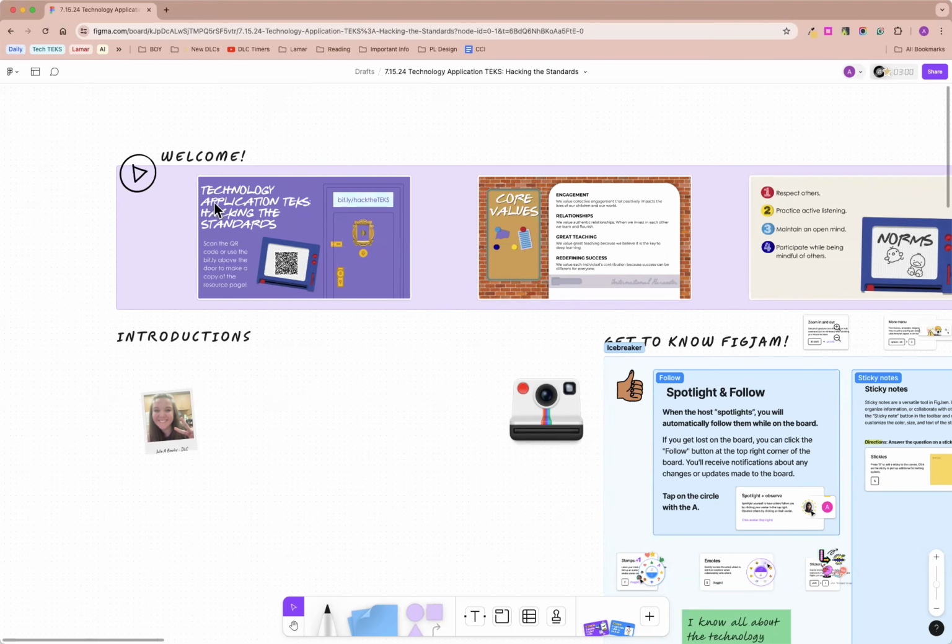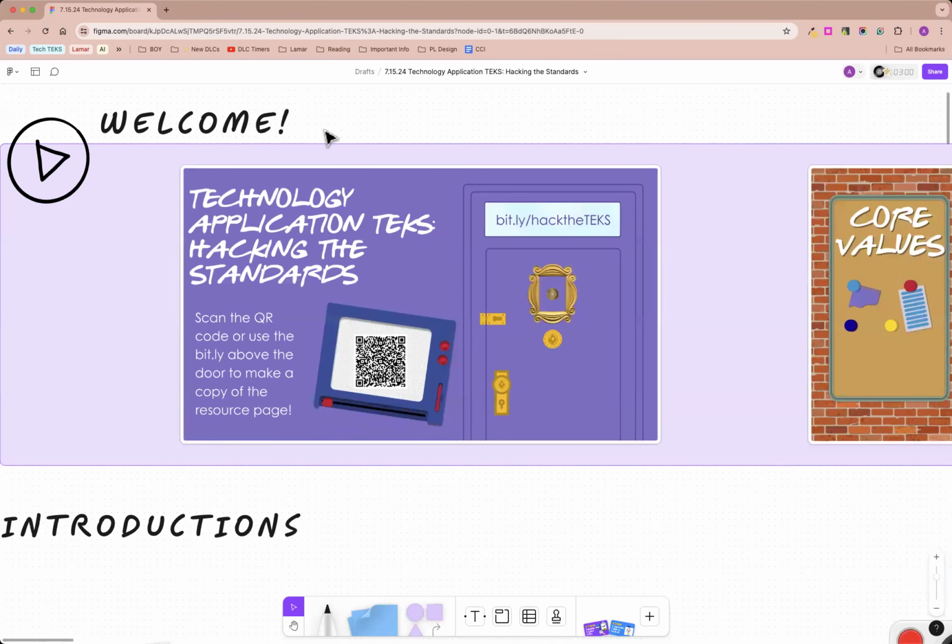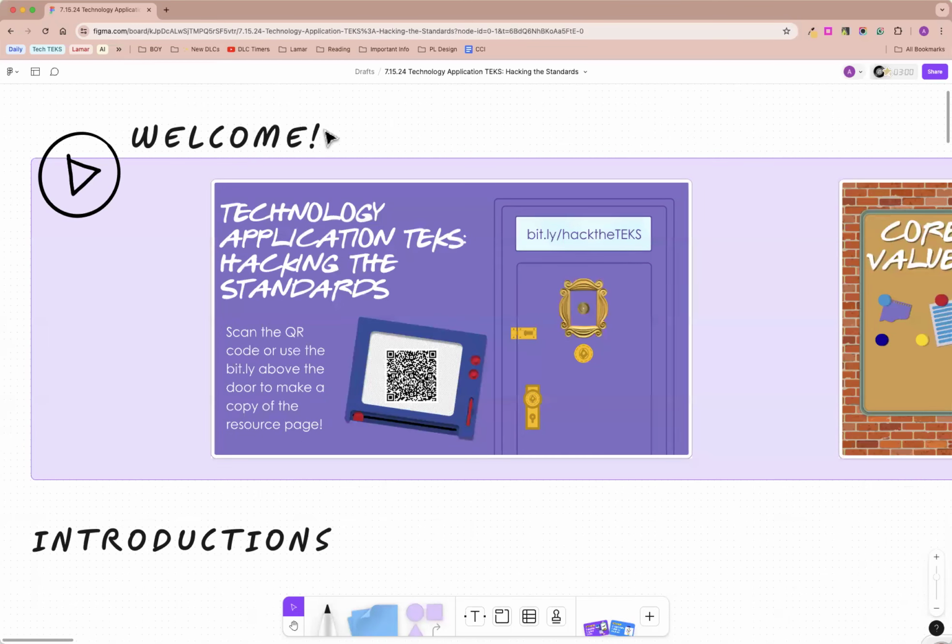Okay. So we are talking about the technology application standards, and a part of these standards is actually learning new tools. So for today's learning, I'm going to ask you to engage in a new tool called FigJam. If you're new to FigJam, that is a-okay. And I also know that you are tuning in from very different spaces. You might be on your cell phone or in the car listening and not able to participate actively in this FigJam. I want you to know that's okay. But if you are able, I encourage you to dive in to test out this new tool and see how you can use it collaboratively, which using technology collaboratively is actually one of our technology standards.